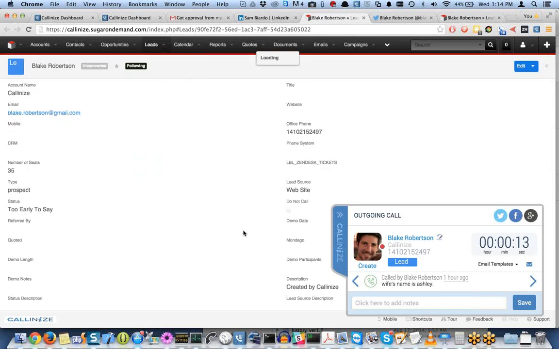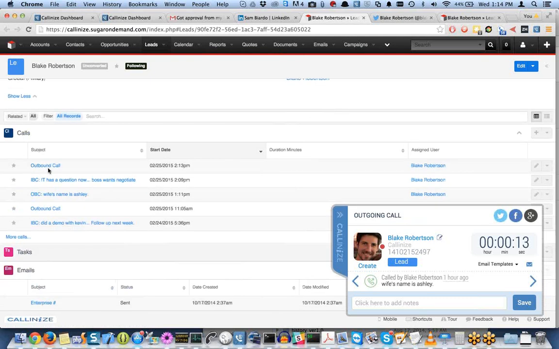So the point here is every call is captured, whether or not you're at your desk. Calls coming into your system are put in here and related to that person. So even though I didn't add a note, I still at least know that I talked to him on this date, to provide more of an activity history. So you can keep track of things like how many calls it takes to convert a lead to an opportunity. It's important to have that type of data logged so that that kind of analysis can be done, and we make that happen.